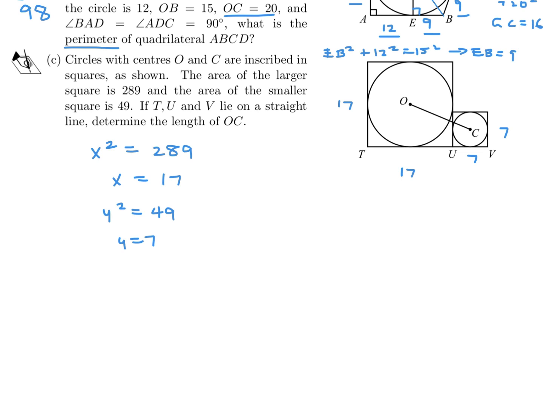Okay. So now we have to carefully figure out what to do next. I'm going to draw a couple lines. I'm going to draw one line from O to the bottom, then one more line from C to the edge. Maybe one more, one more line from C to the bottom. Yeah, I think that's sufficient. Okay, so here we go. Let's draw in our little right angles.